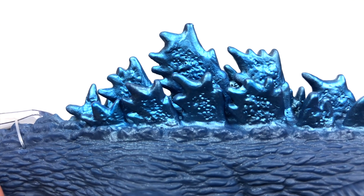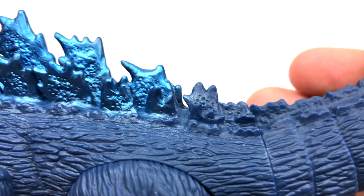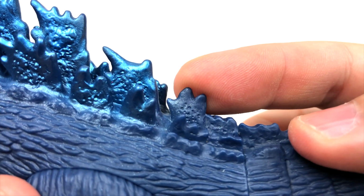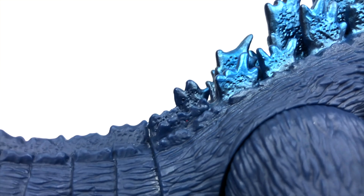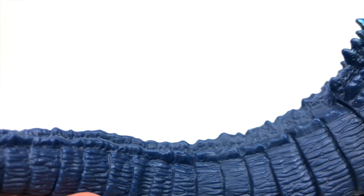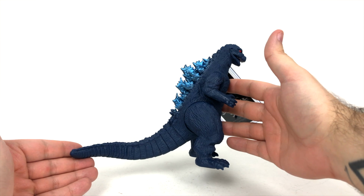And it's gonna look like that on the other side as well, and over here you can see even more of that sparkly paint. It's just, why didn't you do the entirety of the tail? You see, this pisses me off because you can see metallic blue on this dorsal fin. You can especially see it over here. Like, it's half painted there, Bandai. Why couldn't you just go the extra mile for an exclusive figure and just paint everything metallic blue? Why'd you have to do my boy like that, Bandai?